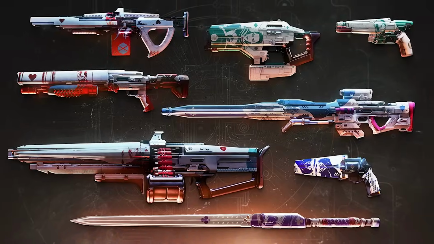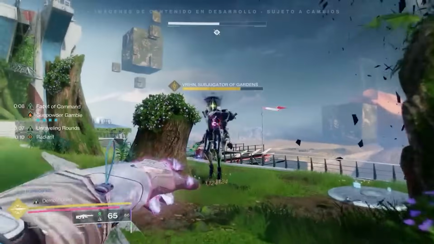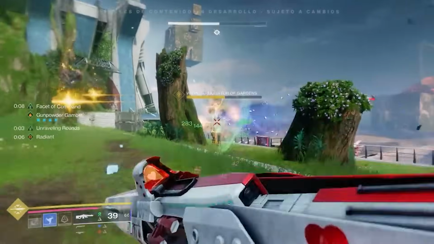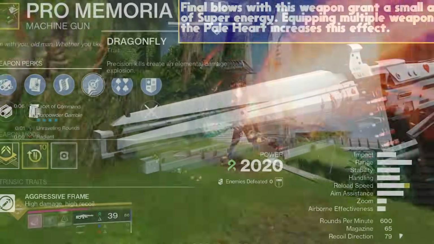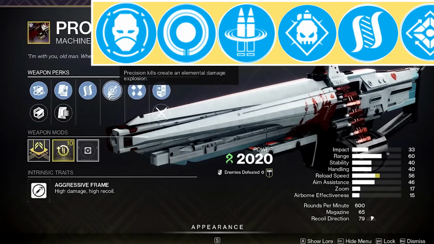Alright, we've got 3 more weapons to talk about, and next up we have the Pro Memoria. It's a heavy machine gun, and I'm already a fan of this one. It's a 600 RPM aggressive framed Strand machine gun. It's not going to hit as hard as the Circular Logic, but it'll be much faster, and that should result in some nice gameplay. In the Pro Memoria's third column, we have some really nice options.